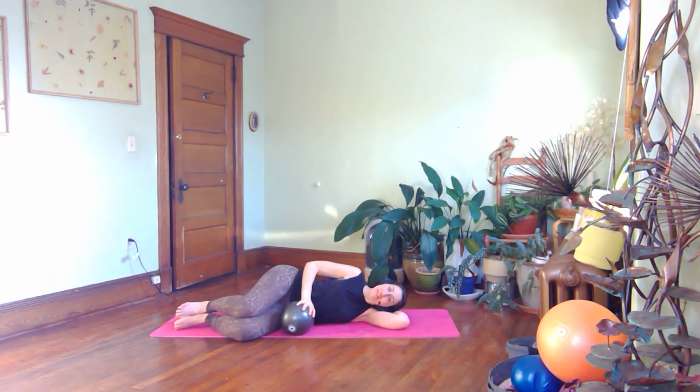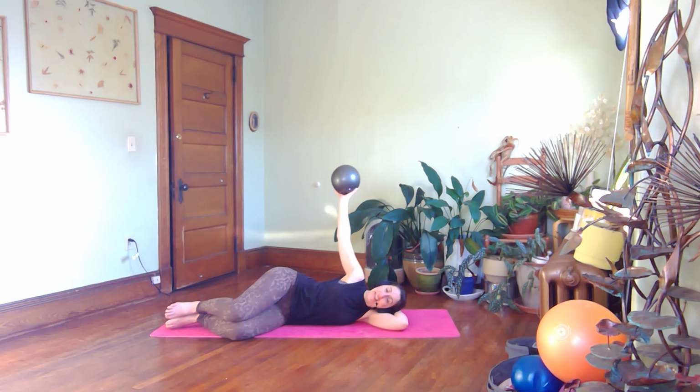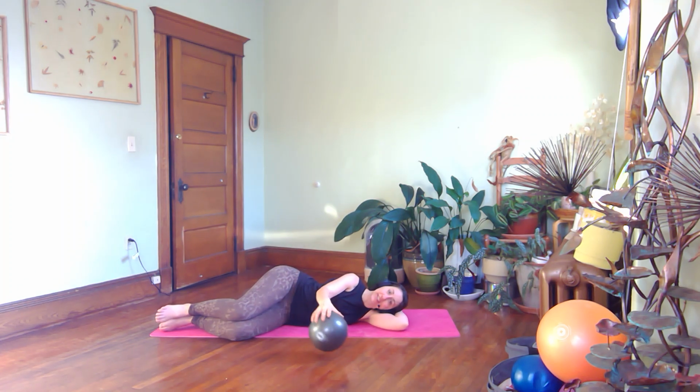You're going to lay your bottom arm under your head. Legs are in tabletop, so your hips are about 90 degrees, knees are about 90 degrees. And we're going to reach your top arm out long, resting on the ball. I want you to start with a really small motion, and then we'll build off of it.